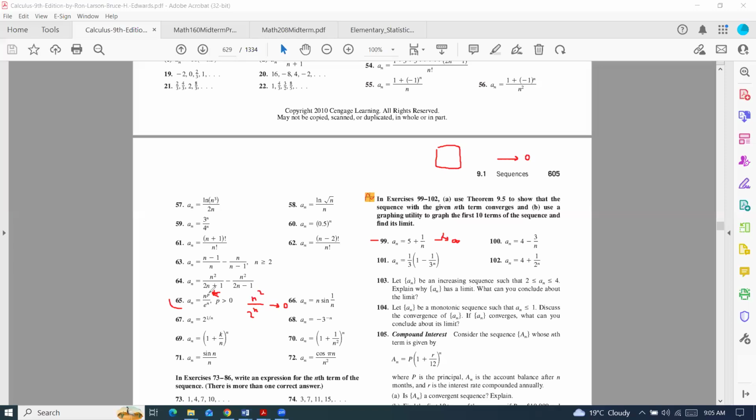Now the power is not 2, but p. So it could be 1,000, 1,000,000. So you definitely don't want to use L'Hopital's rule 1,000,000 times, right? Because it's going to take you a long time to do this exercise. So the question will be, how can I do that? Well, looking at the analogy with the exercise when p is 2, that's the case they considered in the example. But the question is, how can I figure that out?